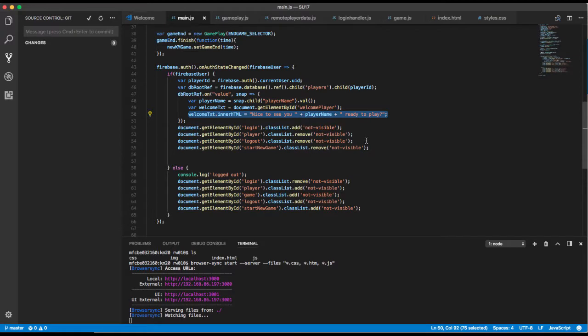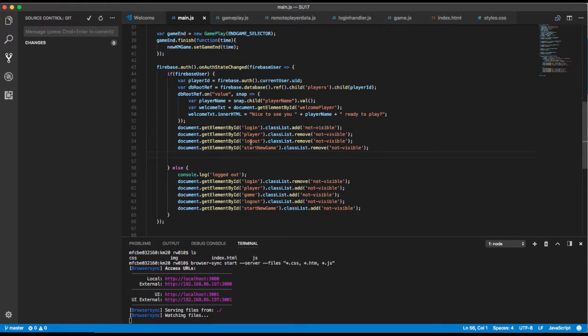But then I do what I would call kind of just to get through, which is basically to show and hide some things. So once I've presented that user data, welcome, then I make the login not visible, I make the player not visible, I make the log out not visible.